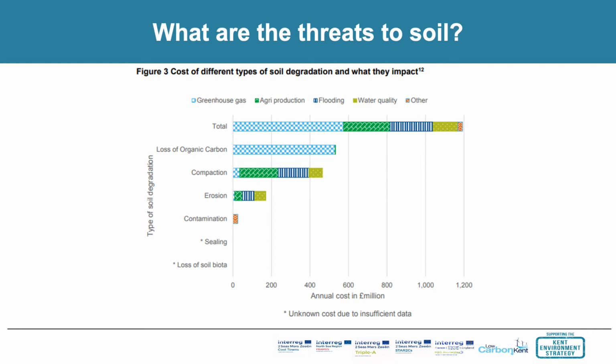And the largest portion that contributes to that is the loss of organic carbon. Loss of organic carbon can be caused by lots of different factors. A big one is ploughing. Over half of the soil carbon is in the top 30 centimetres. So when you plough and establish grassland or temporary crops, this tends to reduce soil organic matter because it's exposed to the atmosphere and can effectively be released back out.